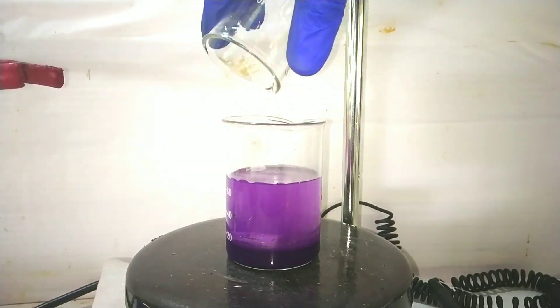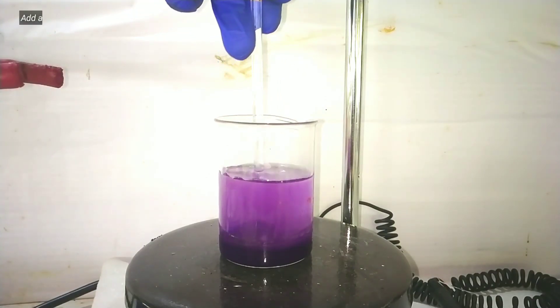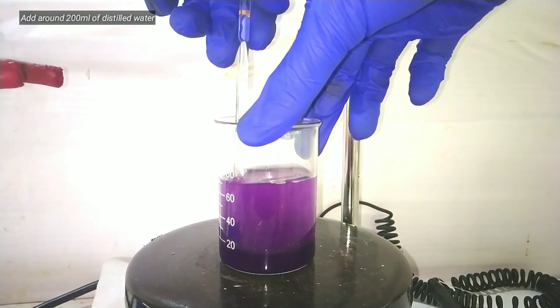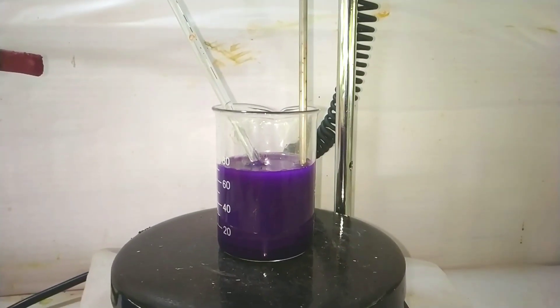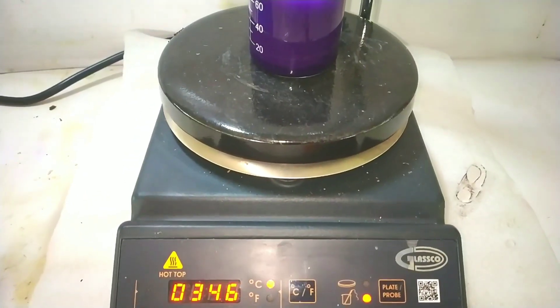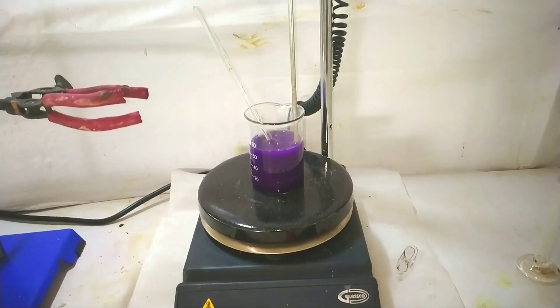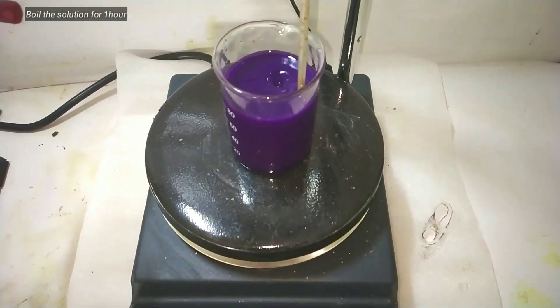Since the stirring bar is trapped inside the solid, we will have to do manual stirring with the help of a glass stirring rod to take out the stirring bar from the solid. While manually stirring, you can see the jelly-like or paste-like consistency of the solid. This is mainly due to the formation of polyphosphates, and it can be hydrolyzed back to the phosphate by adding more water and by increasing the temperature.